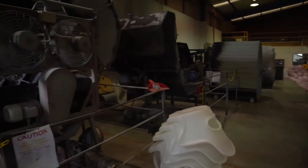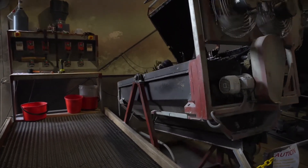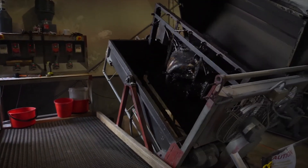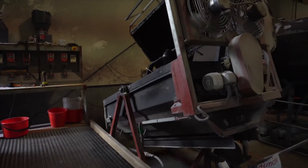So this is a rotomoulding machine — this is probably one of the most common types, called a rock and roll. As you can see, it's rocking and rolling on the inside. Both these machines are cooling. On this machine here we've got our cruiser seat, which is probably our second most popular seat. The material we use is a powder — it's a polyethylene, a New Zealand made product. They import a resin and from there they produce the powder, which comes in various stages. We buy it as either a natural black or mixed colours.